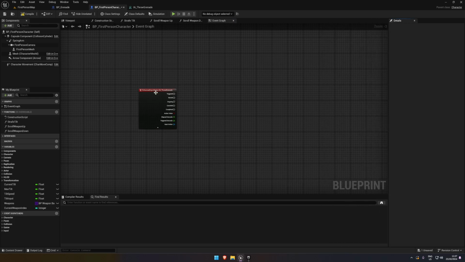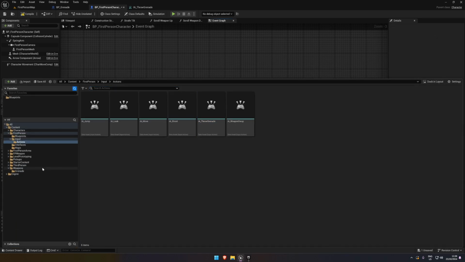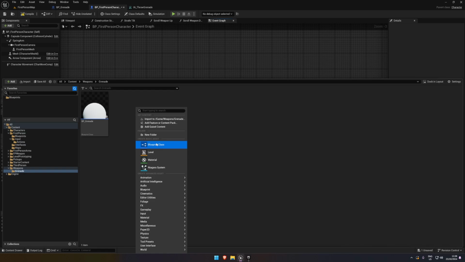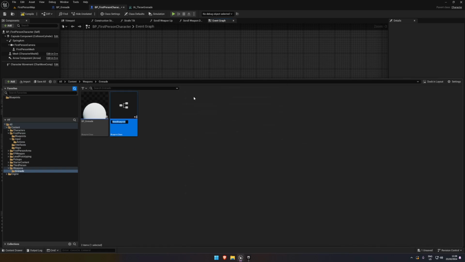So what we're going to do here is make it so that something will spawn in the world that we can move around, and that will actually show where the grenade is going to be thrown. So actually, before we do that, we need to make the spot in the world. So make another actor, BP_GrenadeTarget.